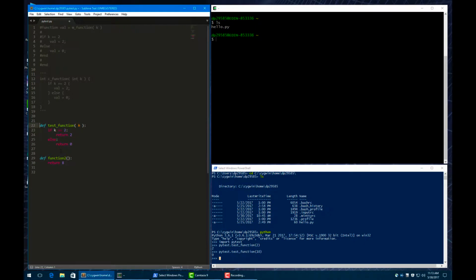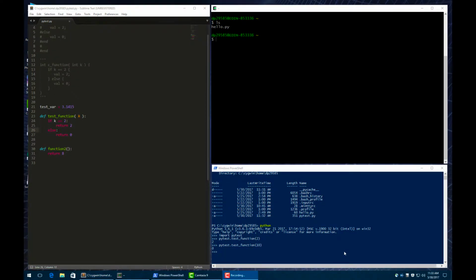And the other thing I want to do is add a piece of data. This could be a constant, like pi. So we'll go 3.14, right? Close enough. We'll make a variable called test variable. So now our file PyTest has test variable, test function, and function 2. And we can save this.